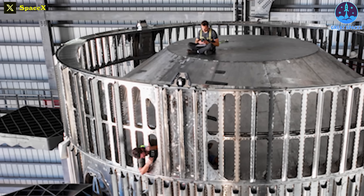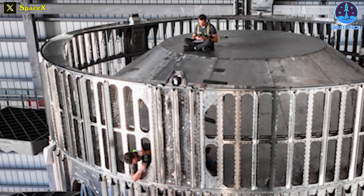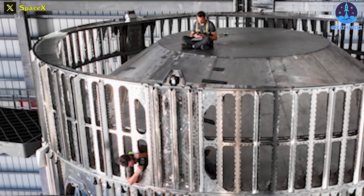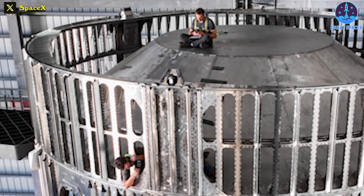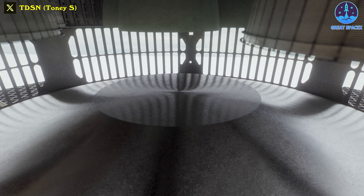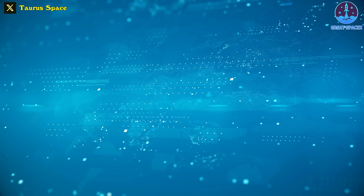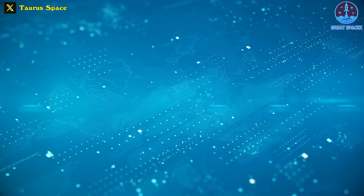Absolutely breathtaking. Just take a look at the picture — now look at the people. Only then can we begin to imagine the sheer size of the Starship Super Heavy system. A few upgrades on both the new blast shield and external ring reinforced with more stringers, and the engine chill pipe extender will make the next launch insanely exciting and will enable ship Raptor ignition earlier.